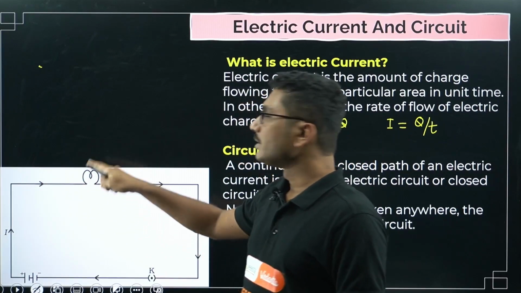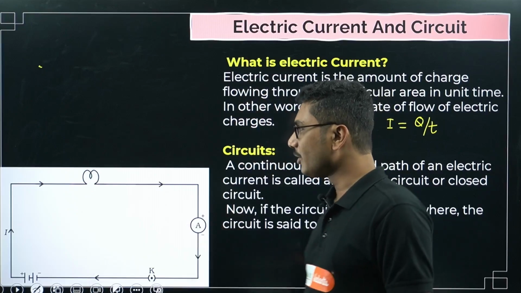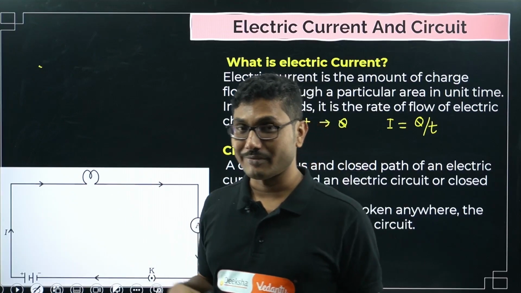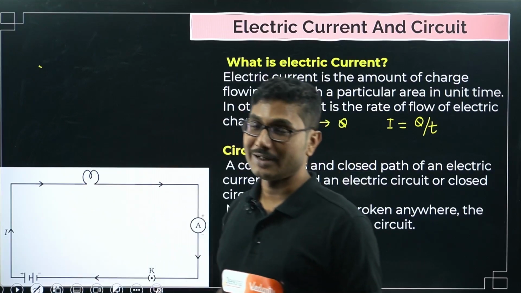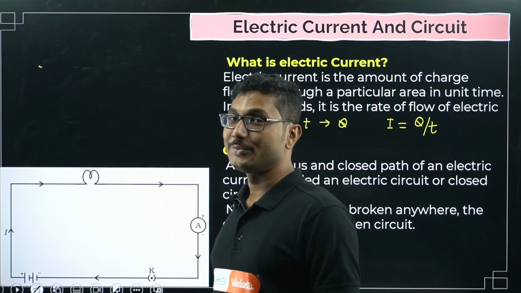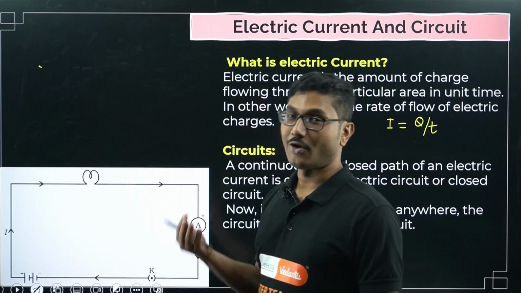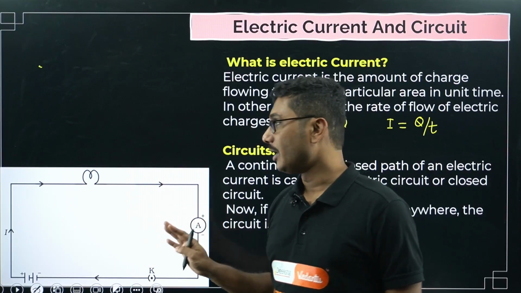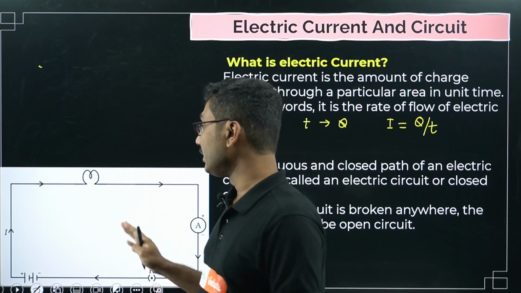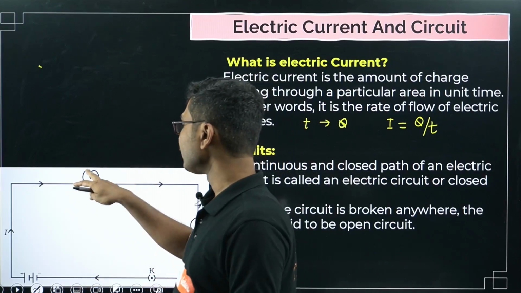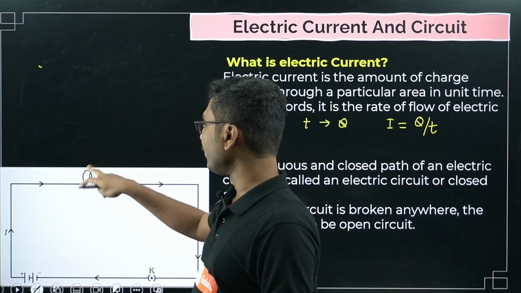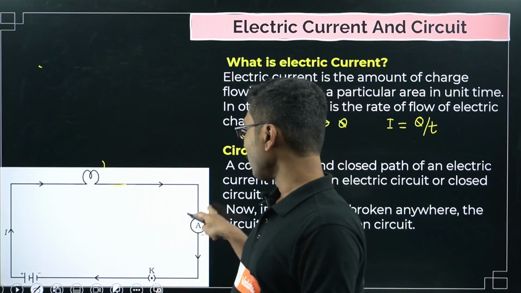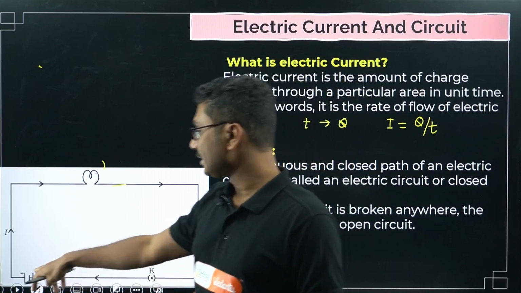This is the symbol of a bulb, a very weird symbol, but this is because in the past we used to use tungsten wire for our bulbs, so that's how the symbol is designed, and it is still used. Even though we have switched from tungsten filament bulbs to LEDs, and most places use LED bulbs only, this is still the symbol. Current is flowing through this bulb and passing through. There is a device which is measuring the current. We will talk about that in a while, and it is reaching here.